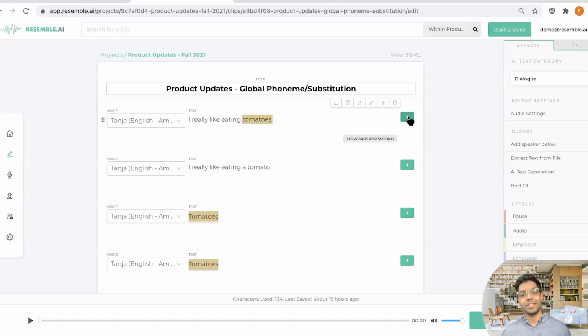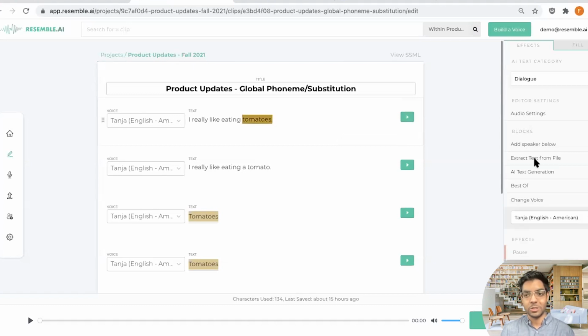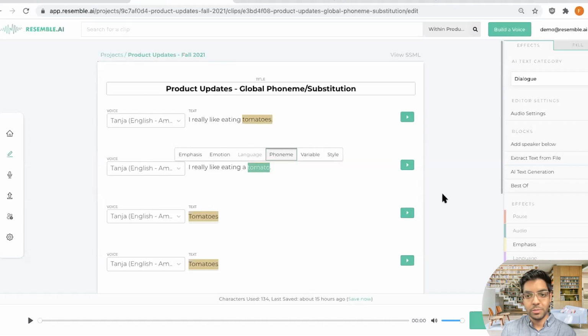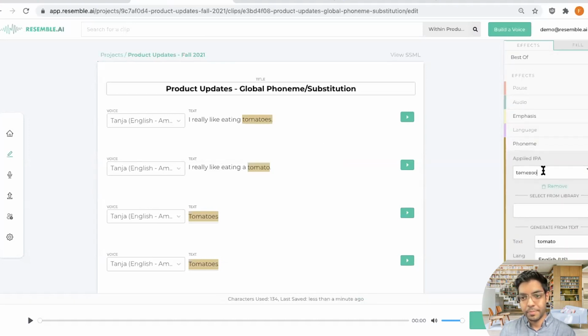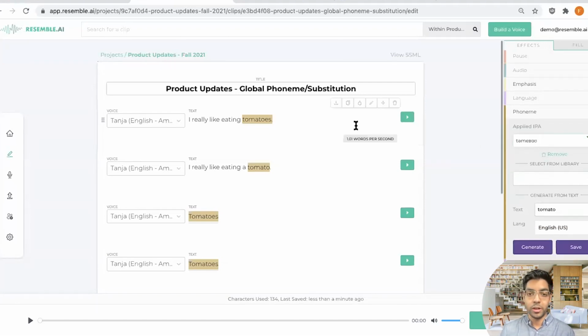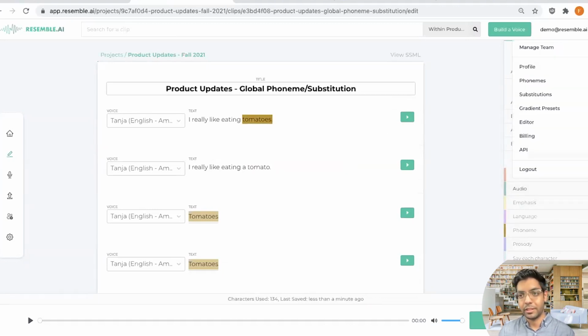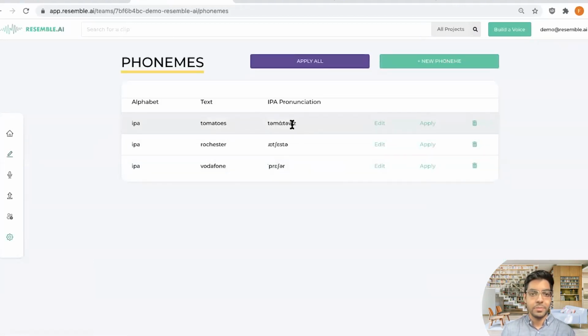So you can see now, instead of saying tomatoes the standard way, you're actually able to go in and set it up so that it says tomatoes differently. And I'll show you exactly how you'd be able to do that. So for example, here you go in tomatoes, you can either select phoneme here, so you can apply whatever way you want it to pronounce the phonemes, either through here, or you can set it up as a template. So what you're able to do is click right here and go into phonemes, and you can set up the exact way you want it to pronounce it. So you can see here, the pronunciation is set up so that it pronounces tomatoes as tomatoes.